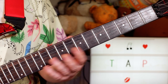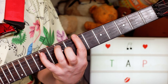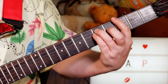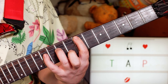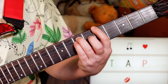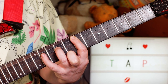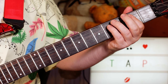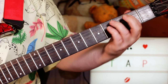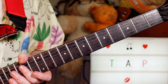And then it's back into the intro riff. So it goes. And then, because I'm still playing that, I just jump, I don't play a G, I just jump straight into, and then play the riff the same as before, so. Okay, and then you've got a repeat of verse and chorus.